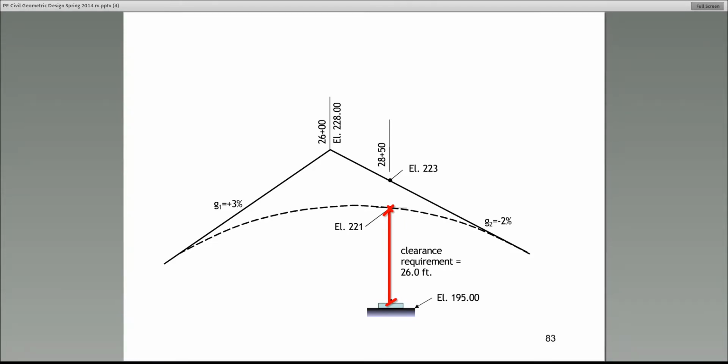Benjamin, what you say is correct, yes. The elevation down here is 195. Now, let's take a look at this step by step. The elevation at the railroad bed is 195. The clearance must be at least 26 feet. So, knowing that, what is the elevation of the curve? What elevation do we need the curve to have at that point? It's 221. That's the way we got that: 195 plus 26. All right? So that's 221.